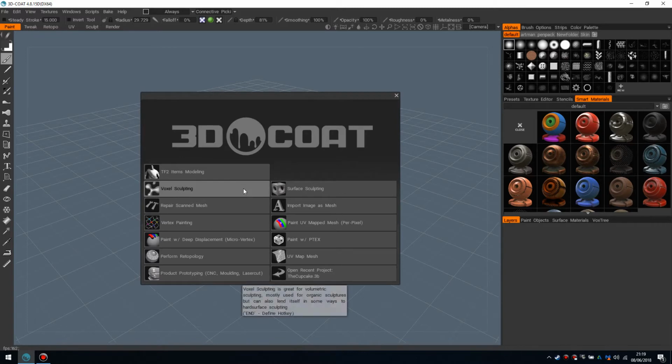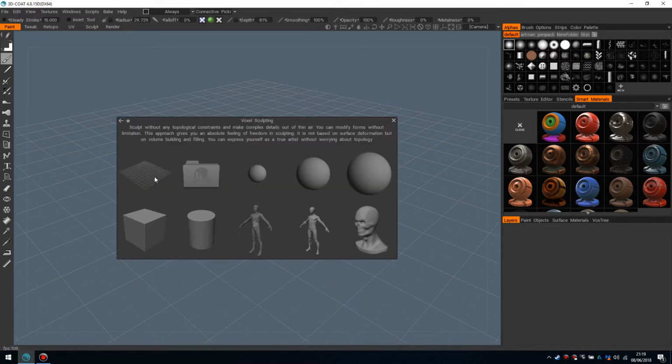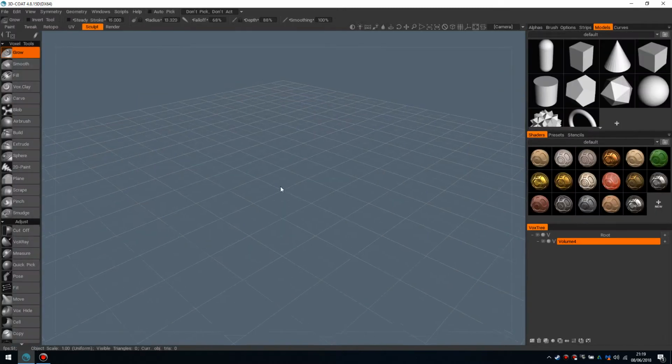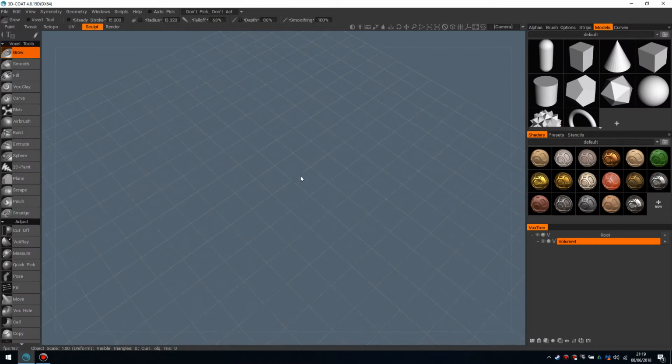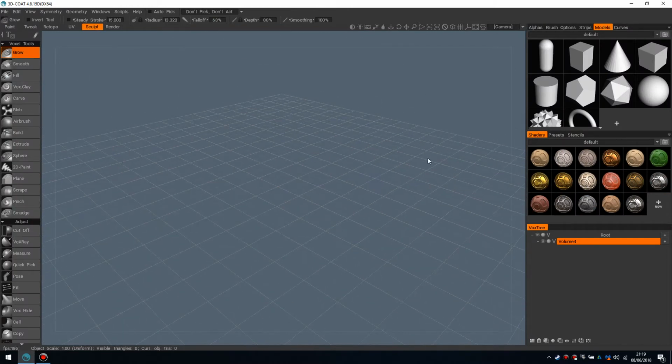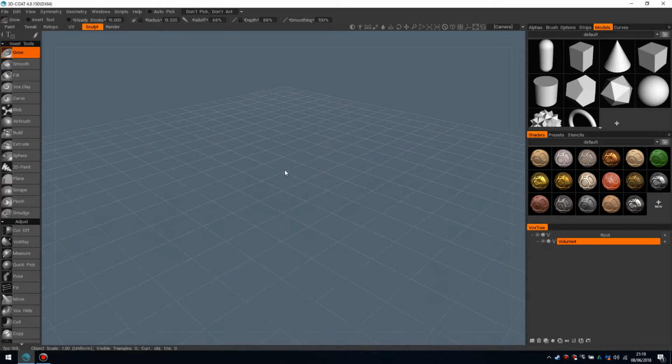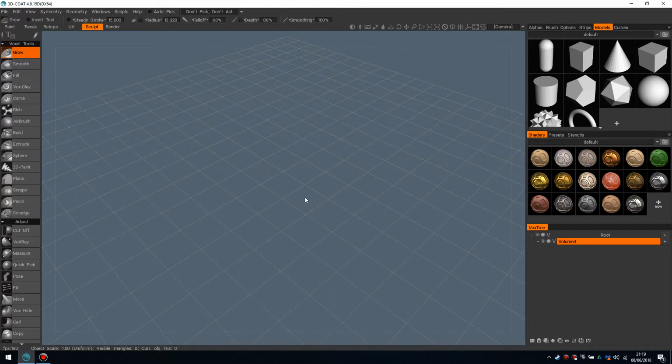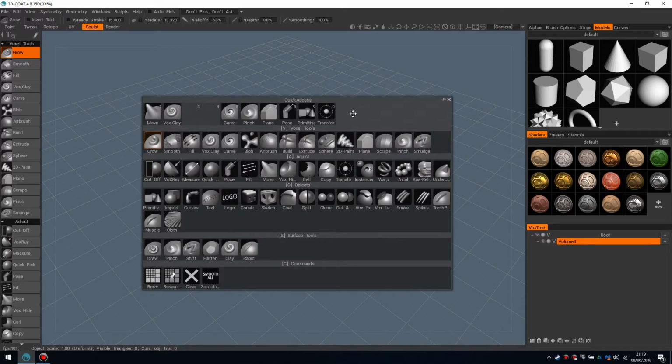I did promise that we would make a cupcake, so we're just going to hop right into the sculpting room, since this is the only room that we're going to be interested in for now. Your UI probably won't look the same as this, but I can't remember what the default was and I don't want to set it back to it.